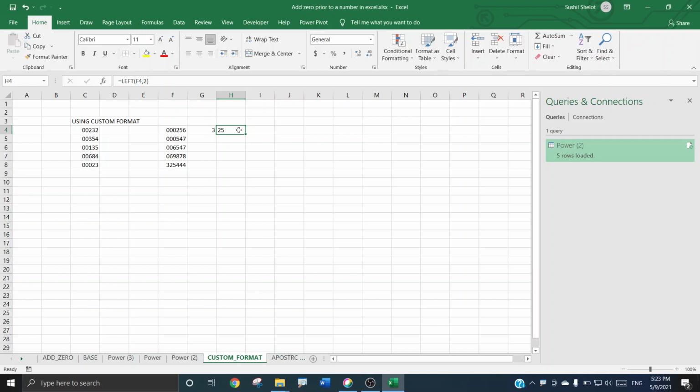And the first two digits, it has not counted the zeros here. Rather, the function LEFT has returned the value as 25, that is the first two digits of this number. So if I convert it to 3, I'll get the 3 there. If I say 4, there it is. It will still continue to give me 256. So here Excel is not adding any zero at the fourth place.